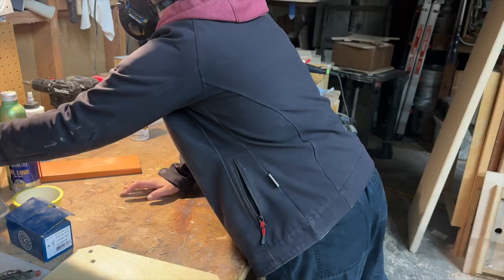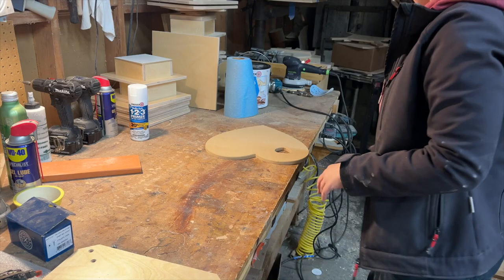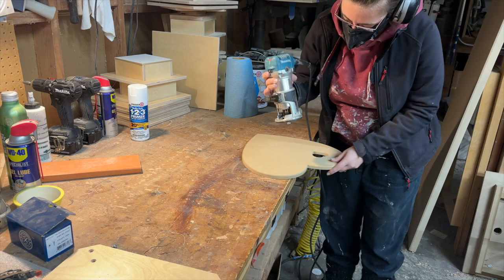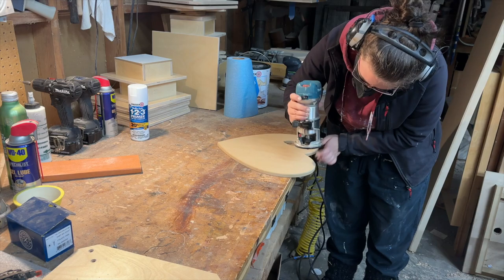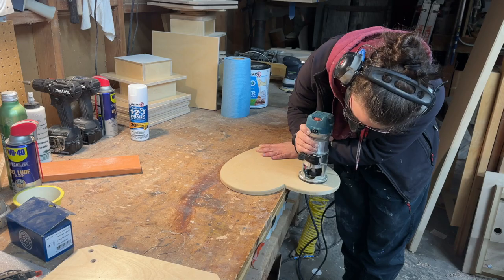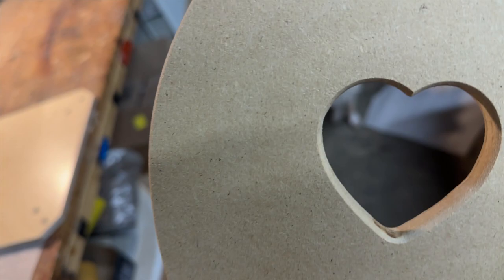And let's go to the shop. So here we are at the shop. This is my little Makita router. It's a small round over bit in there. I'm just trying to ease the edges, make them round so it looks a little bit nicer. Get the inside of the heart as well. And there it is. And there's little Helga.